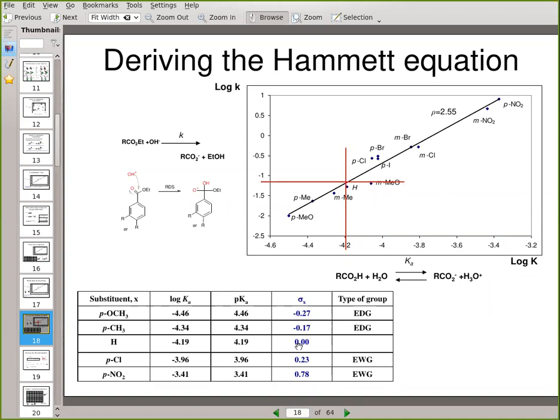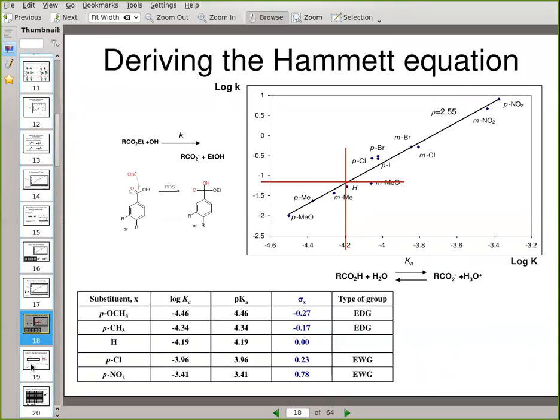But we will have to do the same for the y-axis. For the y-axis, you're also going to have to subtract this minus 1.2 here from all values, so that for the unsubstituted ester, we want that to be at 0 as well. So you have to do the same on the y-axis. But that we'll have to do for every individual reaction ourselves, and I'll show you how to do that. But what's nice about these Hammett substituent parameters is that people have studied this reaction so well that there are tables and tables. These values are readily available for all substituents that you could possibly think of, for aromatic systems substituted at the meta and para positions.